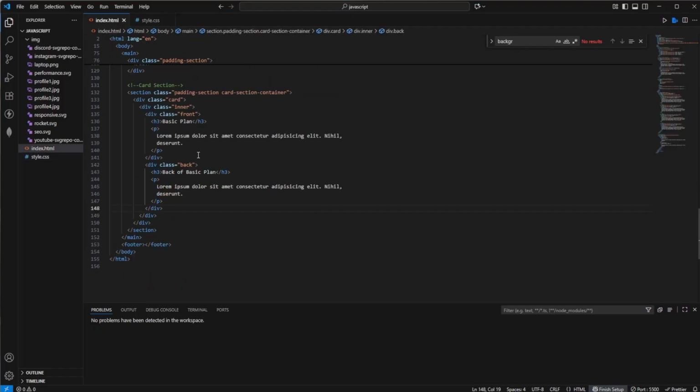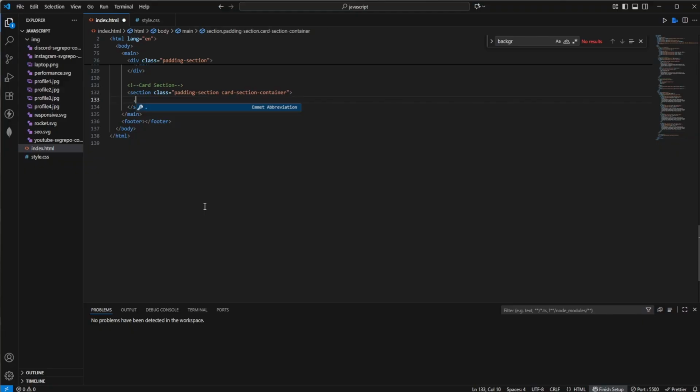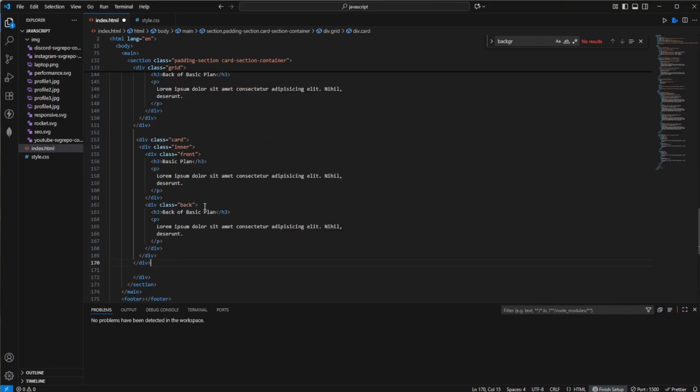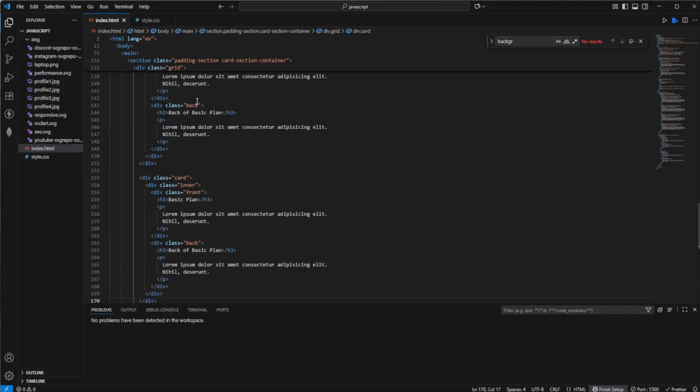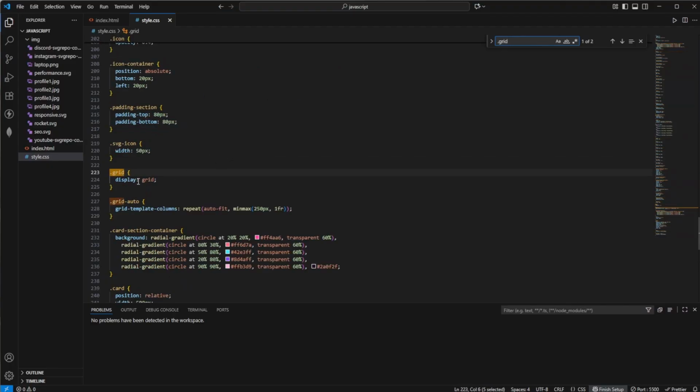So now we're actually going to create a grid by putting our card, which is basically everything right here, inside of a class that has the class .grid, and inside of this grid we have 2 cards for now. And now this .grid class is something that we've already defined right here, so it basically just says display grid. And now we are also going to use grid auto, which basically says grid template columns repeat auto fit minmax 250 pixels 1fr, which basically means that the minimum value of our card is 250 pixels of width, and otherwise it's 1fr, so it basically takes up the available space.